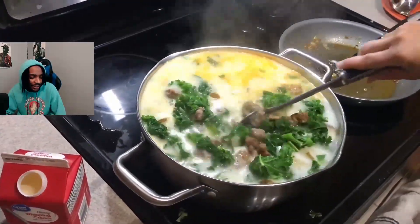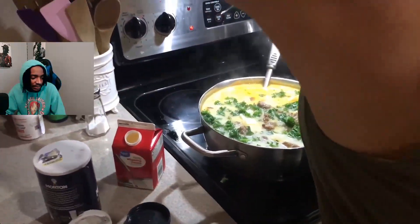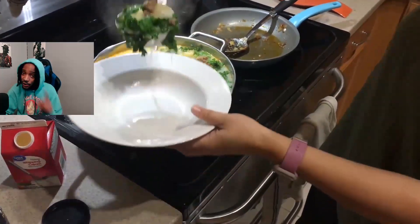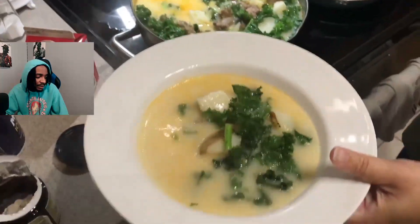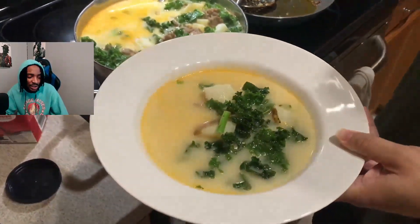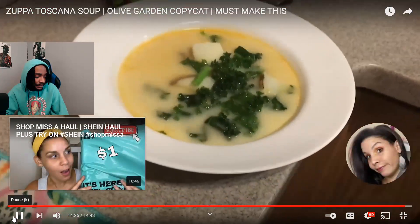I will plate it for you so you can see how it looks. This is very hearty — definitely looks healthy. I got this bowl from Target in case you're curious. I actually know how to make it — look how pretty those greens look in there. That is a very nice soup and it definitely looks like a restaurant-style type of meal. You can sprinkle some crumbled parmesan on top — I was just gonna say sprinkle some green stuff or something fancy. Voila! It's got a black peppery taste to it — this is the Zuppa Toscana, Olive Garden Special.